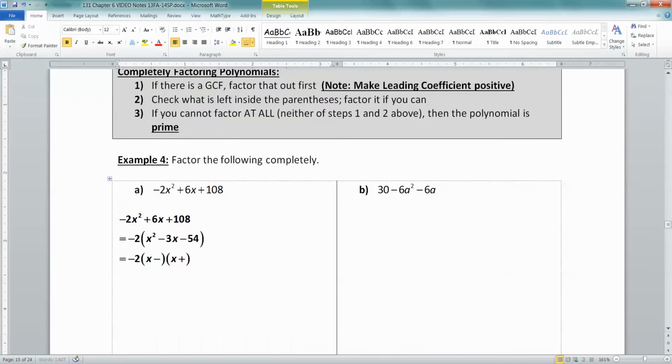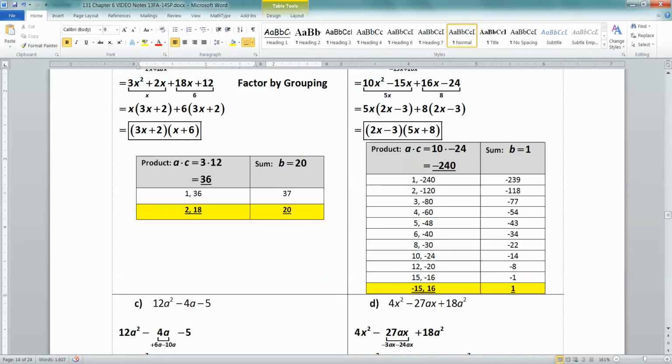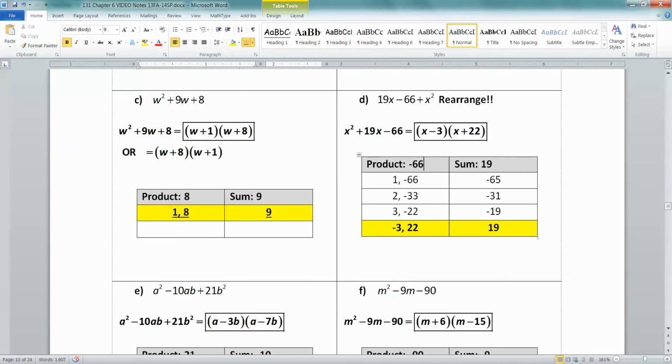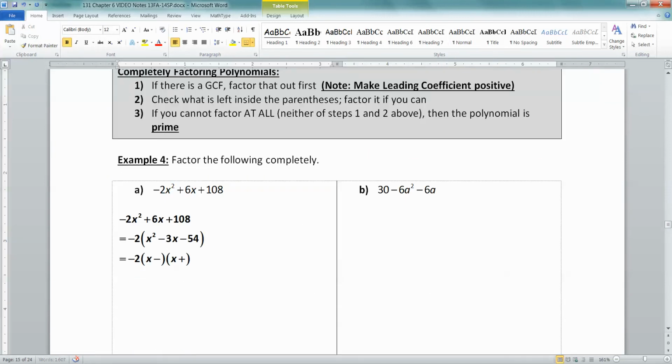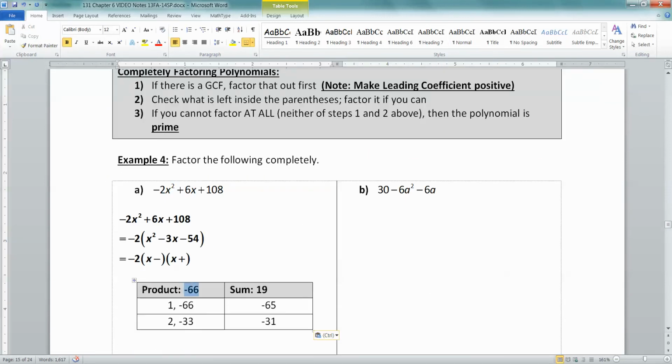And let's see here. Let me make a little table for myself here. And it's an easier table than the other ones. All right, so I need to multiply to negative 54, right? Because 1 times 54 is 54, negative 54. And then I need to add up to negative 3. All right, so let's think. What things multiply to 54? 1 and negative 54. Well, that makes negative 53, no good. 2 and negative 27. That makes negative 25, that's no good.